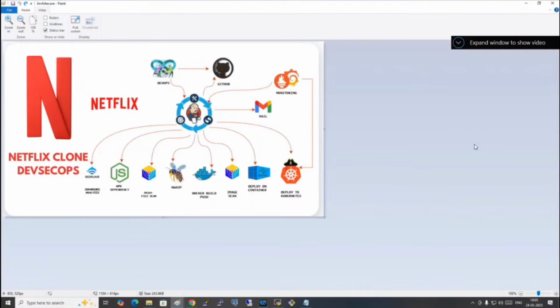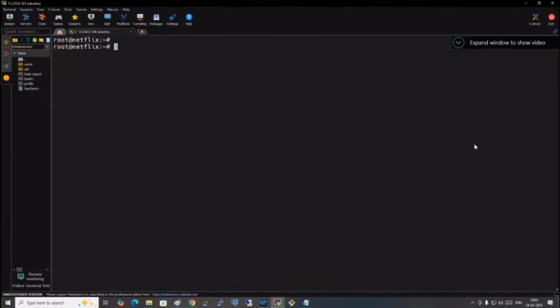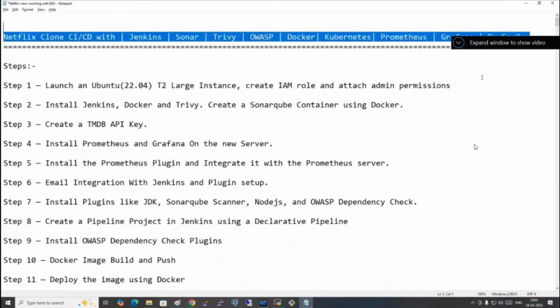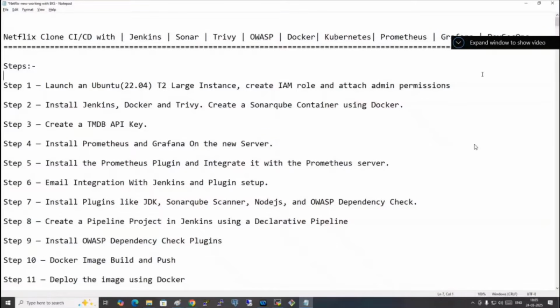So we will use Jenkins for all the integration purposes. In Jenkins, we go with your GitHub. We'll get the code and scan it. Right. S3 also you can integrate if required. And on top of it, we'll integrate Docker, and then we'll integrate Kubernetes. On all this, we need to have monitoring also, right? So we'll be integrating Prometheus and Grafana also. Understood? So this contains Jenkins, Sonar, Trivy, OWASP, Docker, Kubernetes, Prometheus, Grafana. So this is a DevSecOps pipeline.